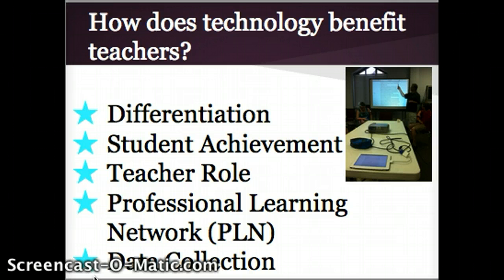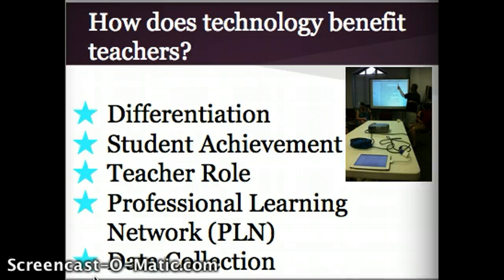Another benefit is student achievement. Utilizing technology in the classroom is really both meaningful and engaging for students. Thus, success comes more naturally for them. Students are often found to go above and beyond when utilizing technology, which only increases their success that much more.